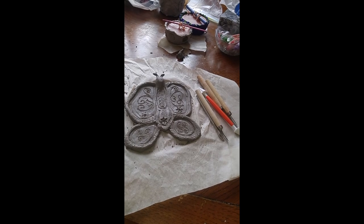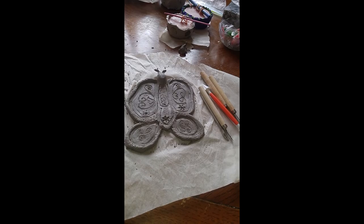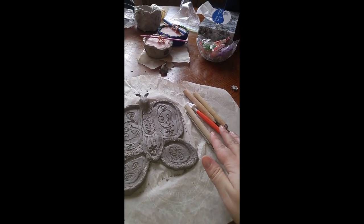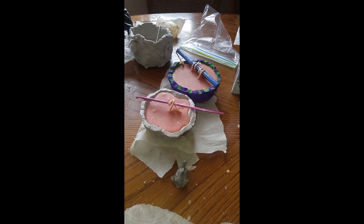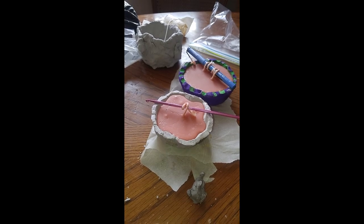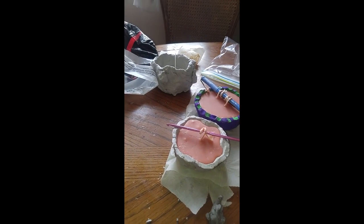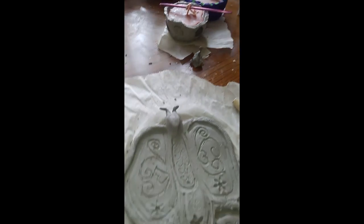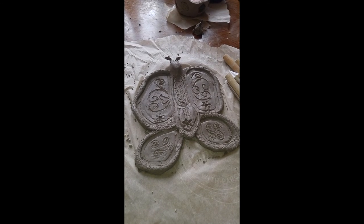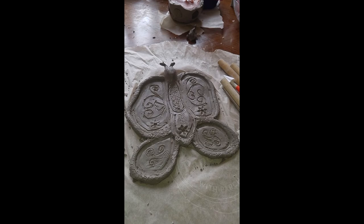And I am done. The candle clay holder using these tools, and I filled the wax using all that you see here. This one has holes in it, so it has to wait. So that is the end pieces of the clay. I hope you enjoyed it. Have a good day. Bye.